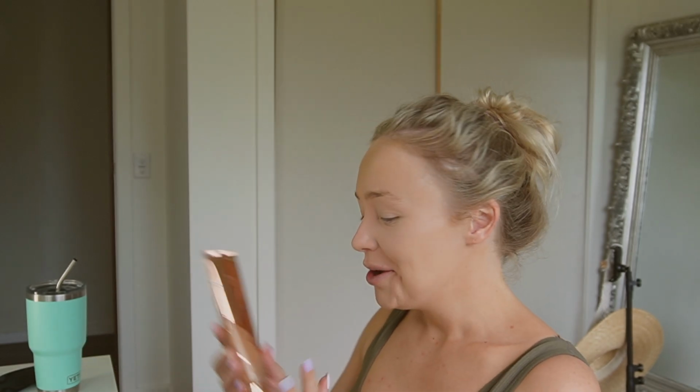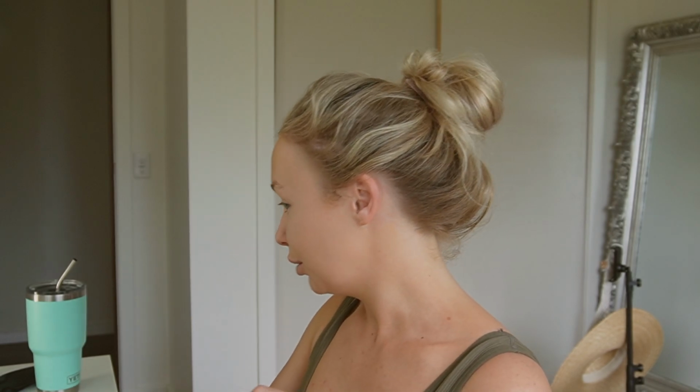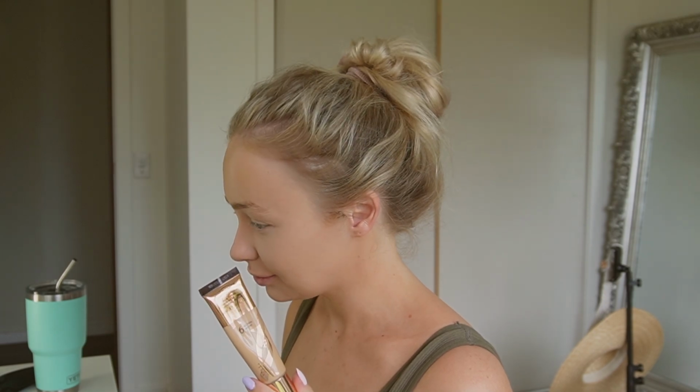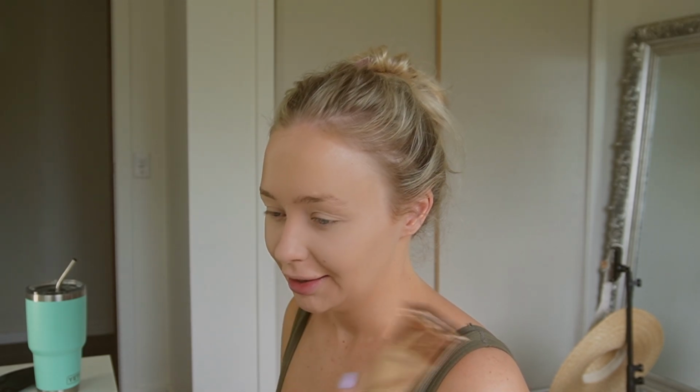So yeah, just a little life hack if you're a lazy gal like me and you don't want to do a tan all the time, but you still want to look sun-kissed. And yeah, you pop it on your hands too. I don't usually bother, it's whatever. But then it saves you buying, I do realise that I could just buy paler foundation, but I feel like if I'm much paler than this and I put makeup on, I just look a bit weird and washed out.